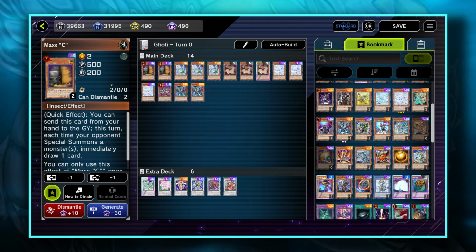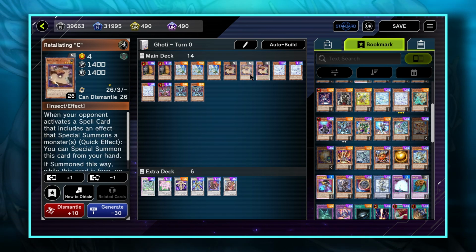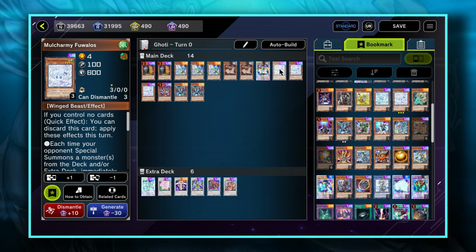The hand traps are where things get a little bit more expensive. Snopios is also part of the hand trap count, but we're going to exclude it for now. So for hand traps, we can start with Max C. Everyone should have Max C even if you're on a budget. And we have 3 Retaliating C, which can search those Max Cs. And then we also have our 3 Fawalos.